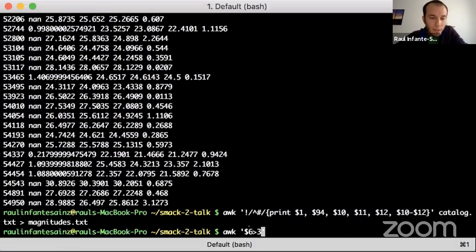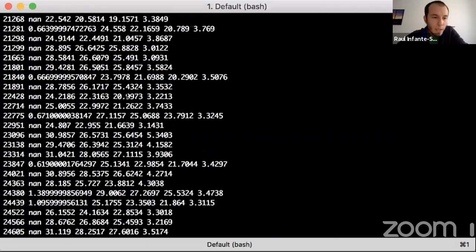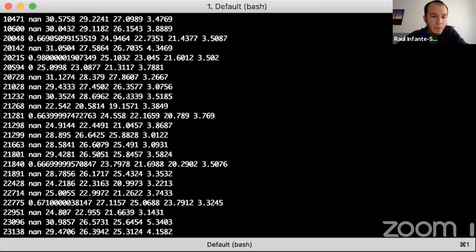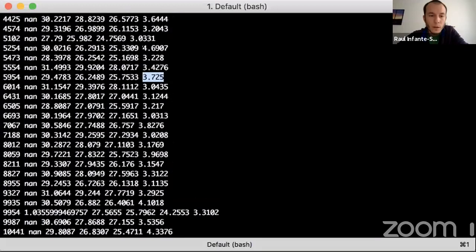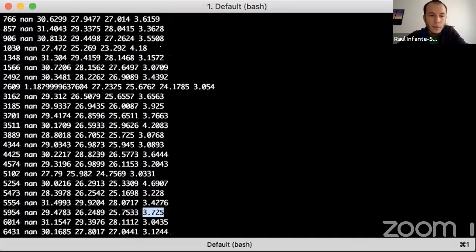The sixth column is the color that we have defined here. If we do this using the catalog magnitudes, it will print only the objects redder than 3. As you can see in the last column, all of them have values above 3.